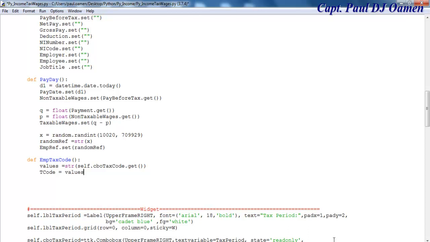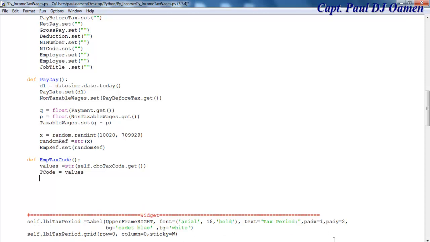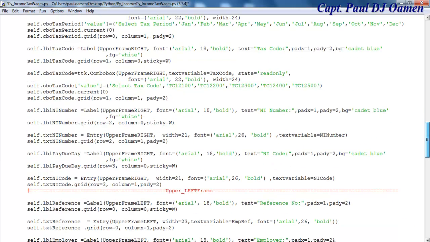Now let's use an if statement to validate whatever we have in here. So we're going to now say if tax code that I call T code, let's say equals, now we need to know the data that we have inside the combo box itself here.